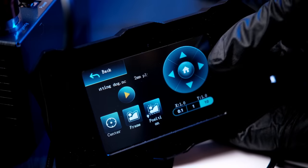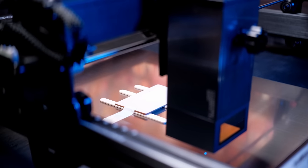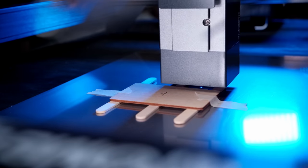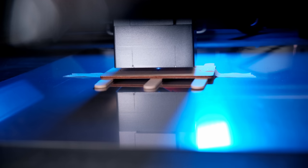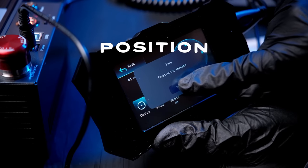The next important step is we need to tell the laser where the center mark is. And we just move it, move it, move it. And you can even turn it to finer increments and move it, nudge it. And once the little light is pointed right over our dot, we're going to hit position.